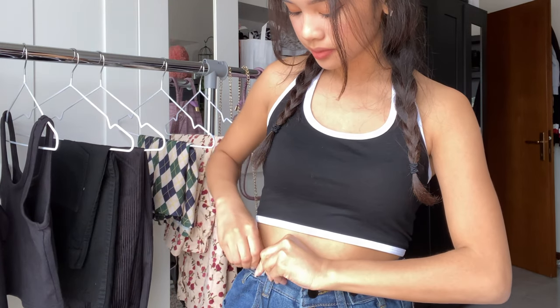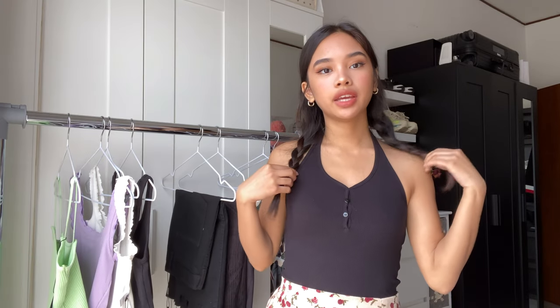I really love this top! Now I'm gonna show you something I just discovered. These pants are a little bit big on me — I got them in size small — but they have these buttons here, and if I button them like this, now they fit me perfectly. I don't feel like the pants are falling anymore; they are very tight.